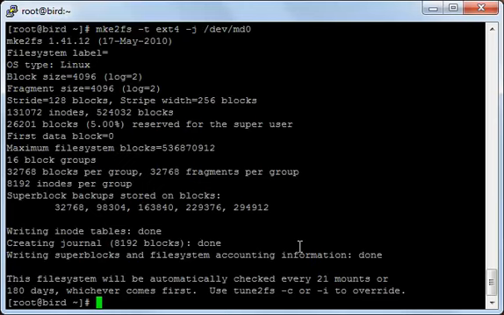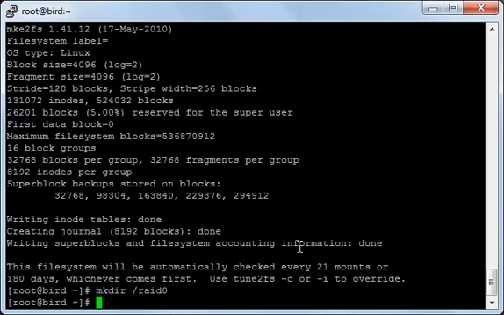and the next step is that I will make a directory. We will make a directory for the partition RAID 0 and enter, and we will mount the partition md0 on the directory RAID 0.